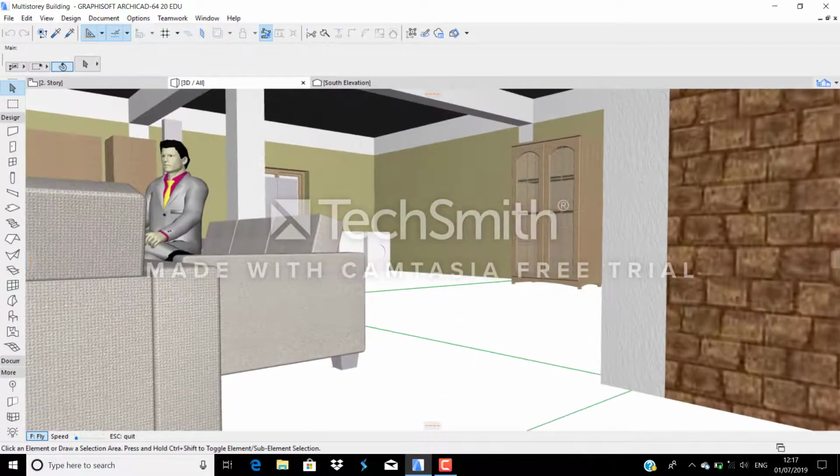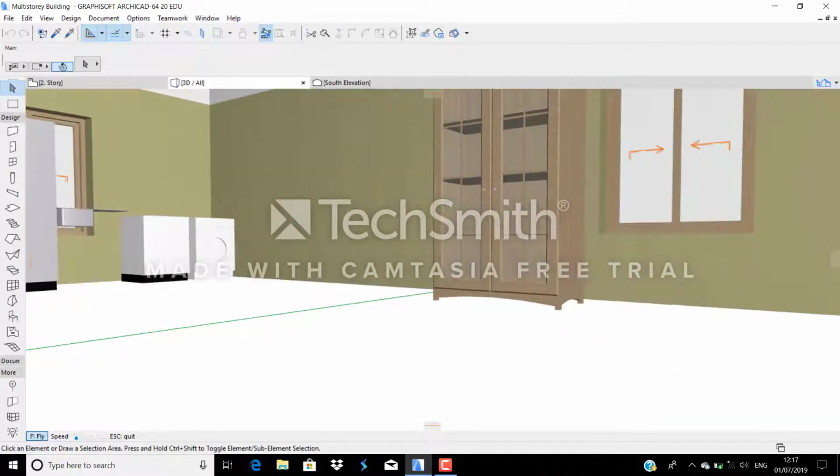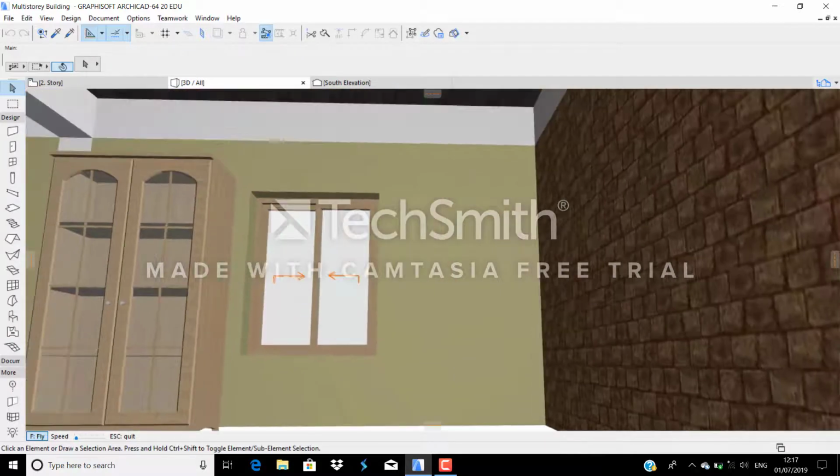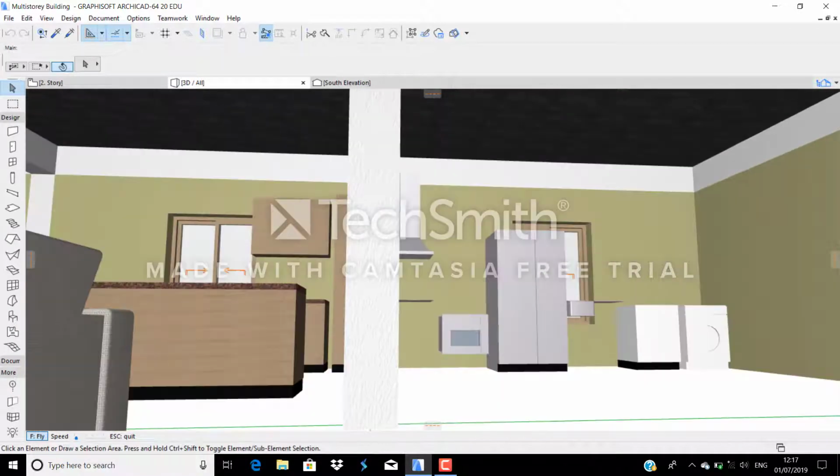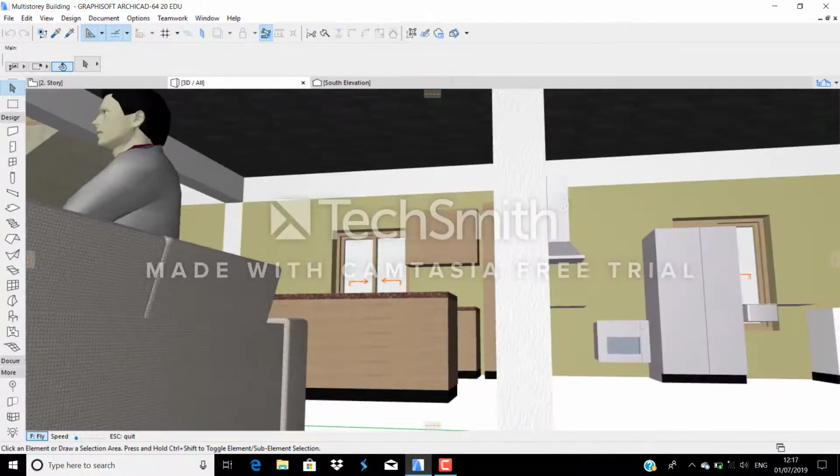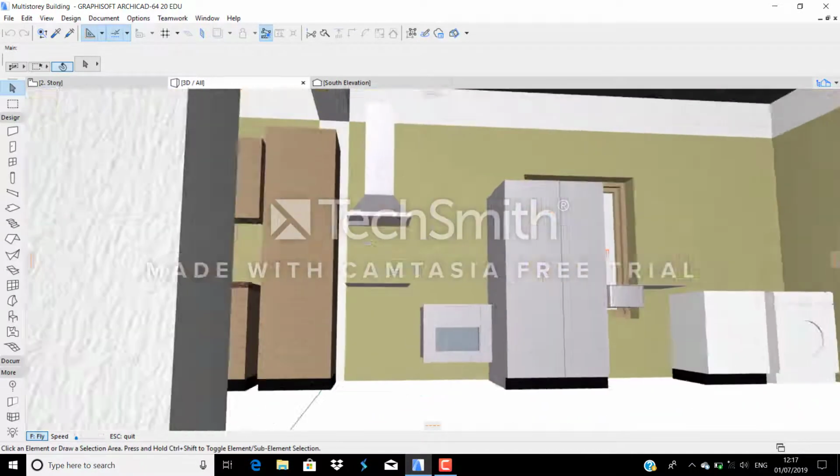We have interior designed the building by furnishing it with sofas, beds, people, kitchen accessories.